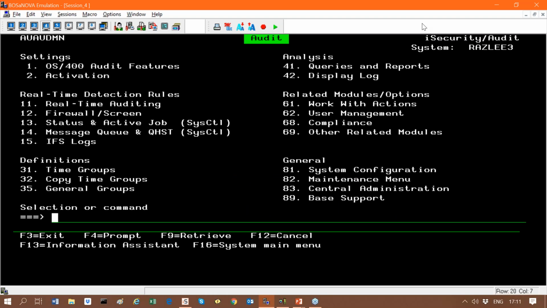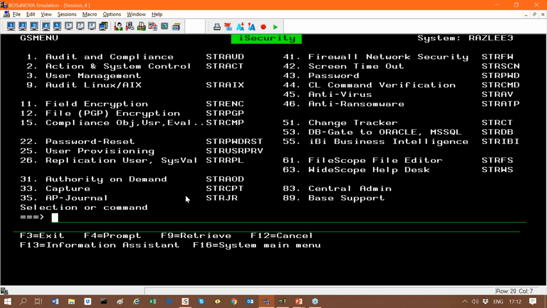This is our product audit, the audit part of our portfolio. This is our full portfolio of products, and we're talking today about the audit, the first and most important product in our portfolio. We can use the main screen, and we can use a short command of audit, for example. So I'm going to show you the screen.